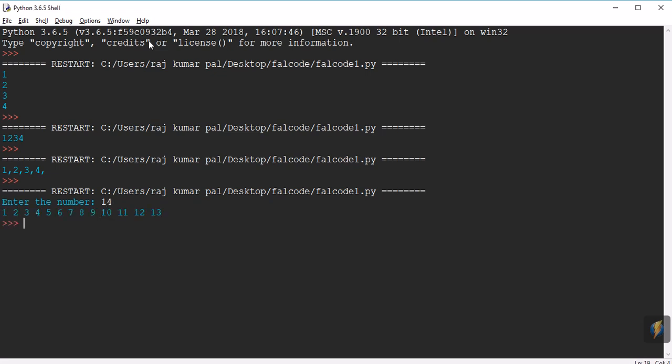Now you can see that after every integer variable, 1 got stored, 2 got stored, and after each and every one there is a gap. We gave that with end is equal to a gap. But there's a problem right here. We entered 14, but it's only up to 13.